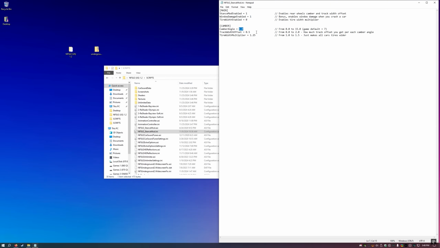I personally keep it a bit more conservative, and then I do space out the wheels quite a bit by setting this to 1.7. Maxing it out at 2 will cause clipping issues in a couple of cars if you're also running low camber, but 1.7 feels like the sweet spot for good spacing without any clipping issues. If you want to, you can also enable the tire width setting by changing this value to 1, and then at the bottom can set how much you want every tire in the game to be widened by.